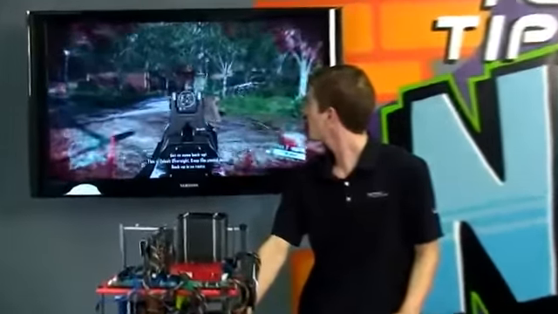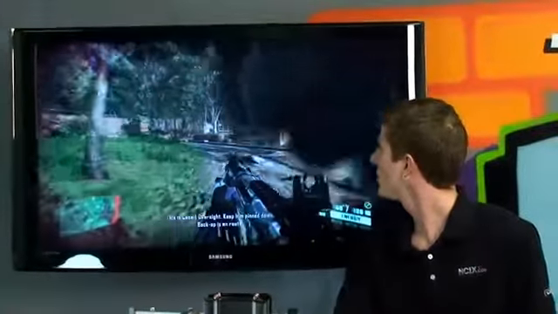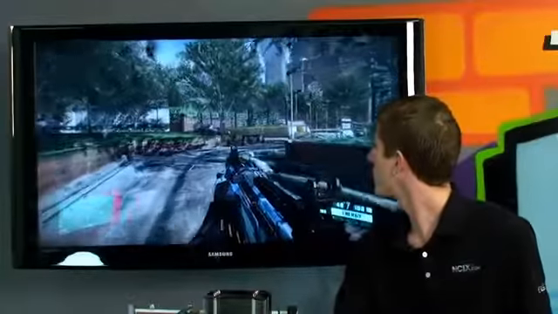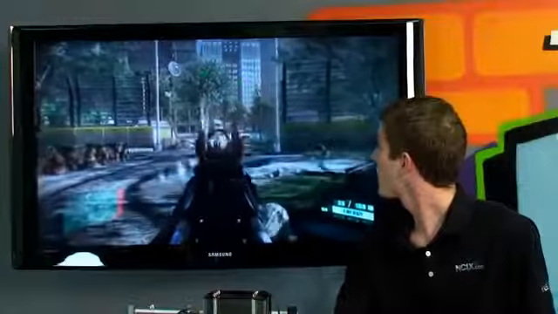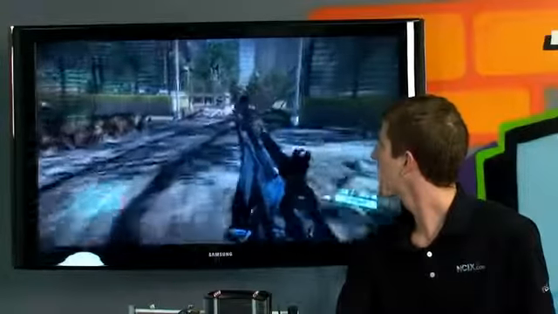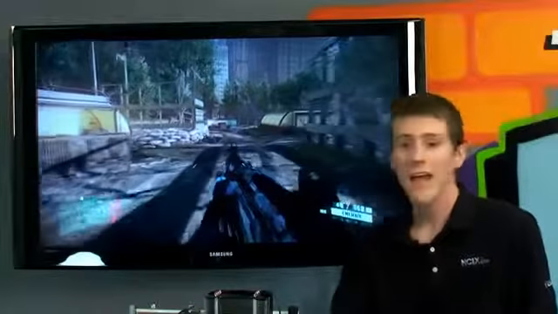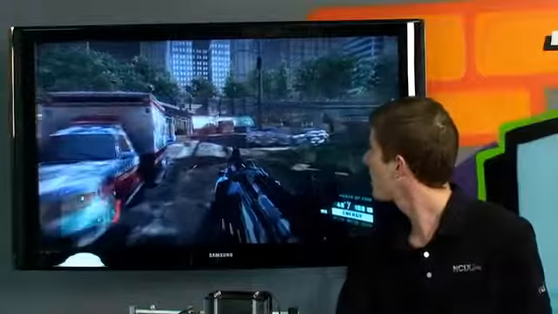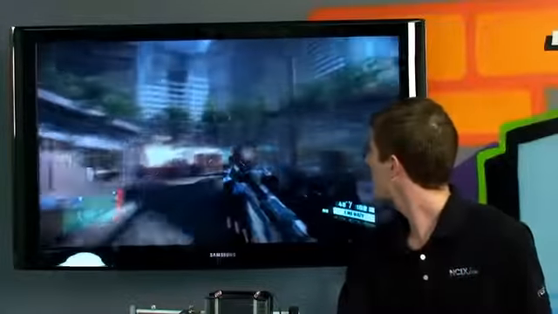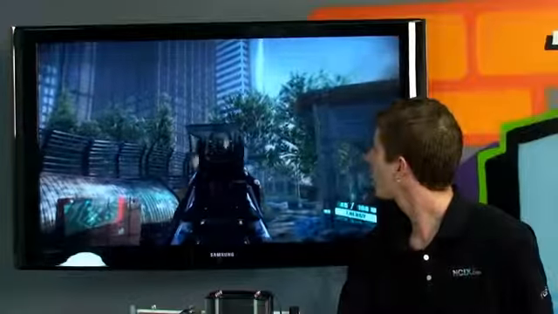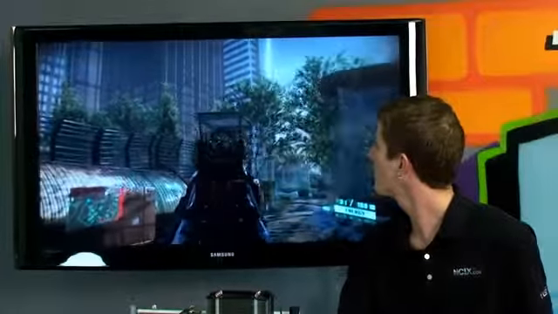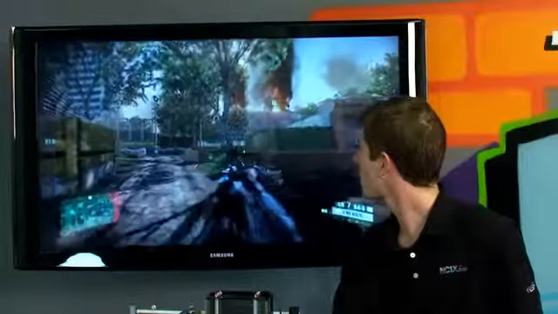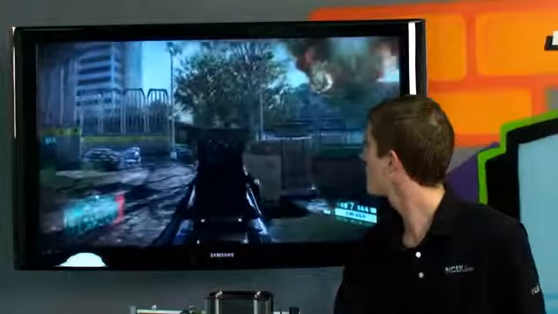So I figured what better way to benchmark our video card performance than to use the latest and greatest shooter from Crytek, and that is Crysis 2. I've got a little run through that I'm very accustomed to doing exactly the same way. I will be doing this exact run through using Fraps to record my average frame rate 3 times on each card to ensure that I'm getting consistent results. Then I will show you what performance numbers I achieved on each of the cards. Then we're going to compare that to the price for those cards, and we will be able to determine what is the best value.